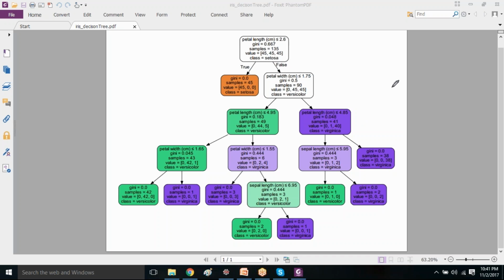So you do not worry about this, because we will be seeing it again on some other data set. We will see how a decision tree works when we do random forest, because random forest is another model which is based on decision trees only.